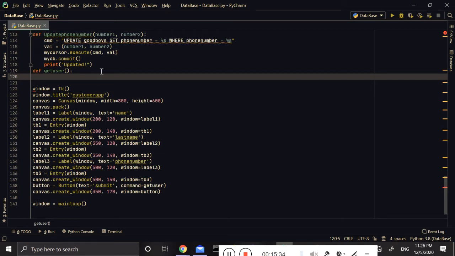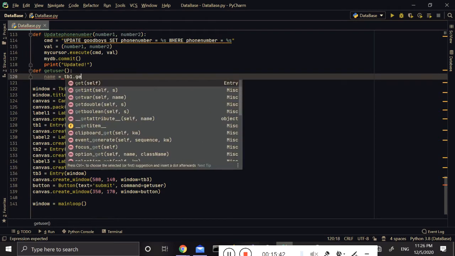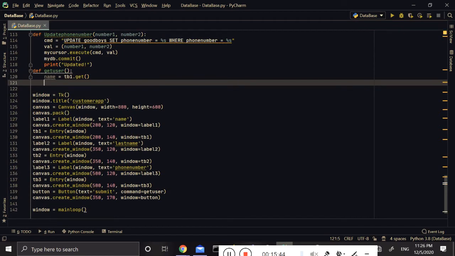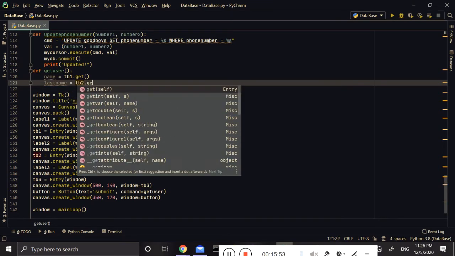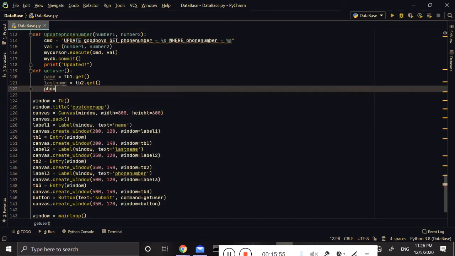So let's see. Name is going to be tb1.get. The last name is going to be tb2.get. The phone number is going to be tb3.get.